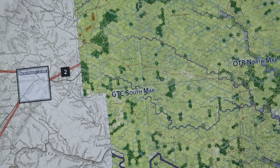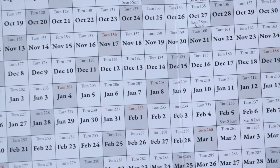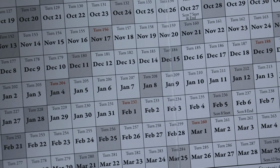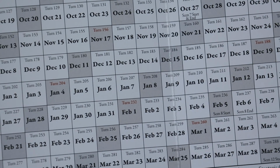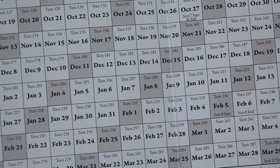But here's what they're calling the off-map theater display. That's on one side, and for the Petersburg campaign, a turn track. Holy smokes, turn 1 to turn 296. Wonder if anybody's ever played the whole 296 turns. Well, there you go. That's everything in On to Richmond II.